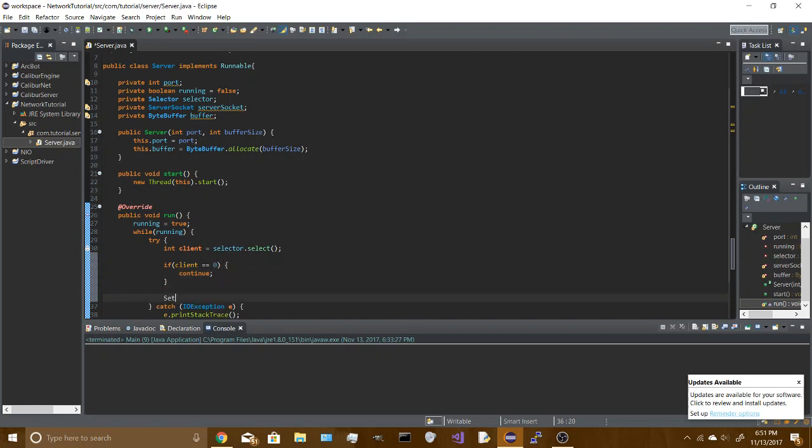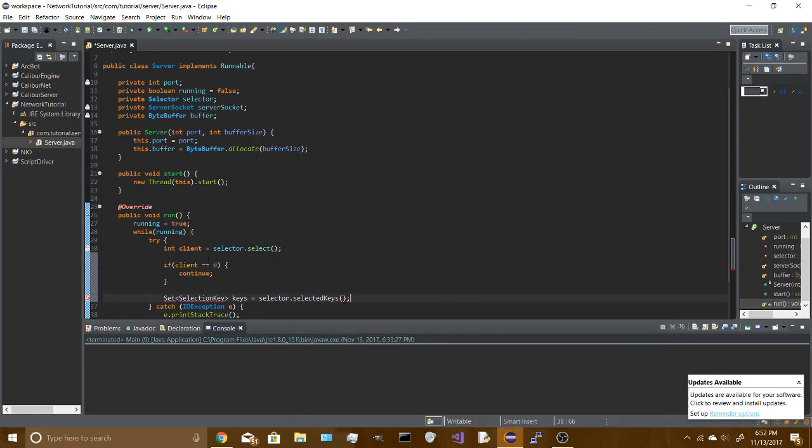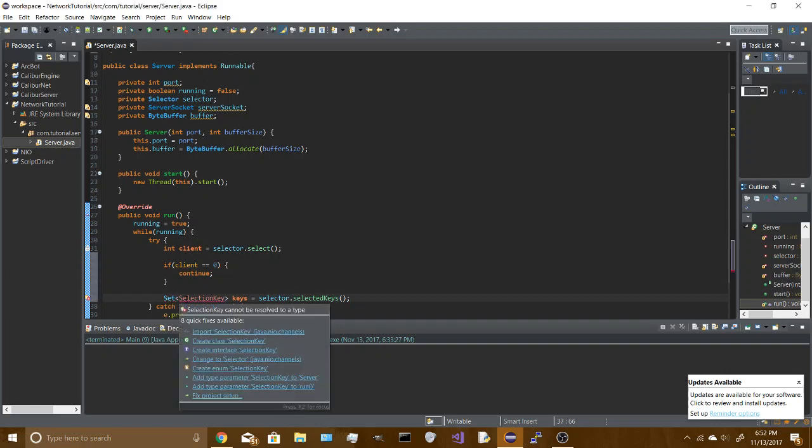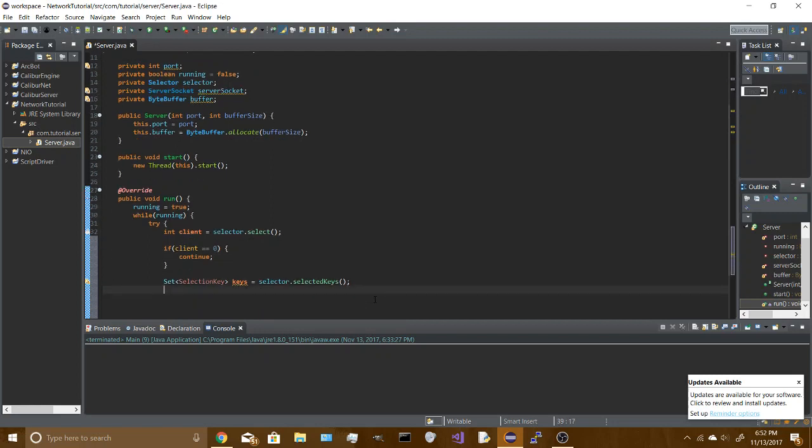After that, we need to have something that'll hold our keys that will represent each client. So a Set of SelectionKey called keys equals selector.selectedKeys. I think that's correct. Yeah, and we need to import Set and SelectionKey.